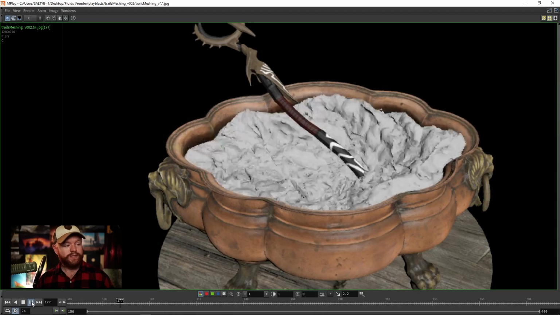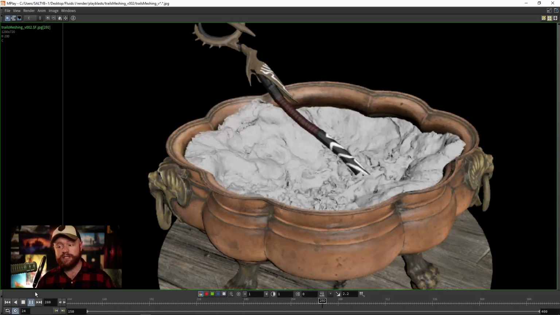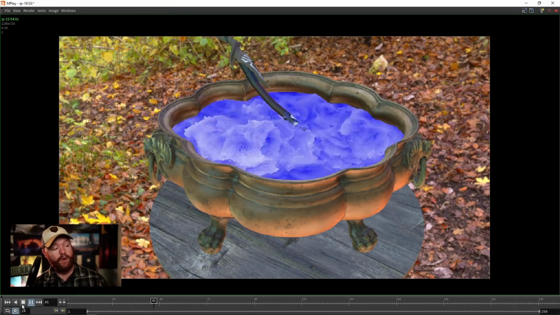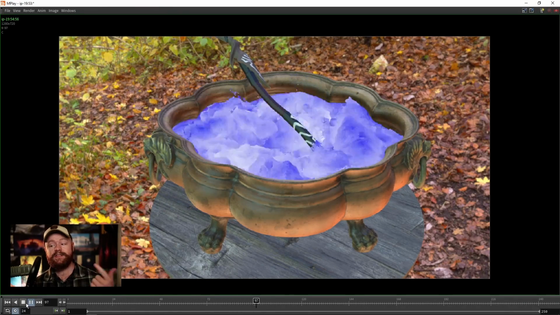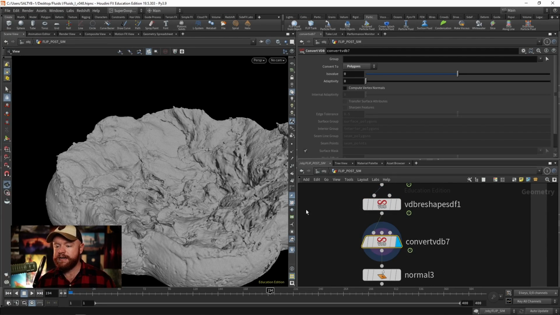Welcome to Fluids 1, Flip Simulations. This course is designed for both intermediate and advanced users alike. The goal in this course is to establish a thorough understanding of how flip simulations work while taking things further by examining custom setups that go beyond the standard SideFX workflows.